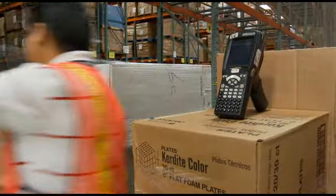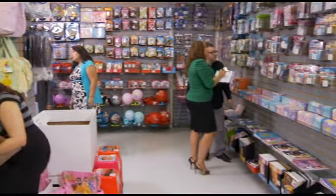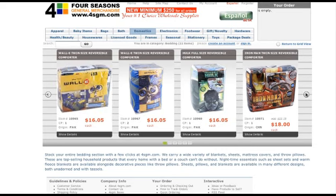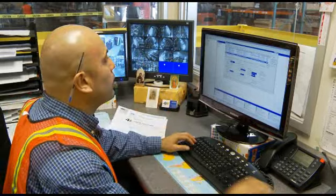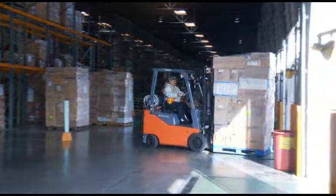This shipping area is no joke — it's definitely busy with a lot going on. Tell me about the orders from beginning to end. We try to make it as flexible as possible for customers to order in many ways: through the showroom where they can touch and see the merchandise, over the internet via our state-of-the-art website, by phone, fax, or even video conferences so they can tour the showroom with a salesperson. Whatever they want to do, we accommodate them. Then the orders all get handled the same — they're in our system, transmitted to the warehouse, and the computer automatically organizes them. Whether it's a big or small order, it gets sent to the right employee to pick it, put it on a pallet, bring it to this area, and ship it to wherever the customer needs.